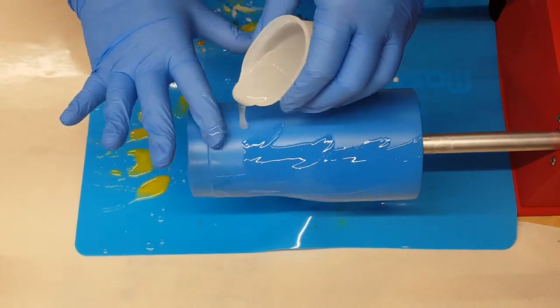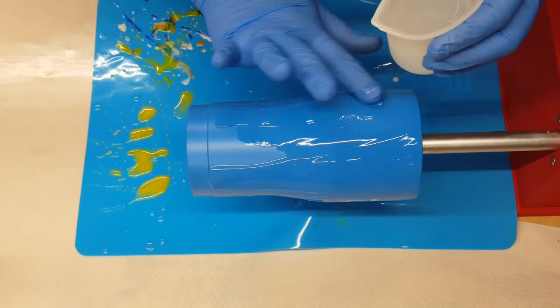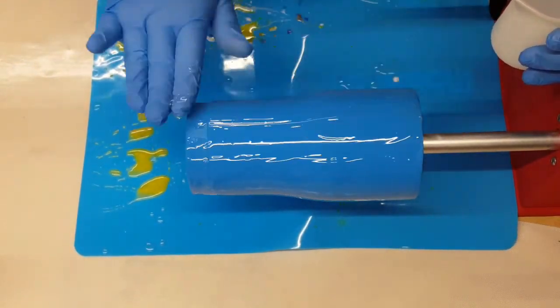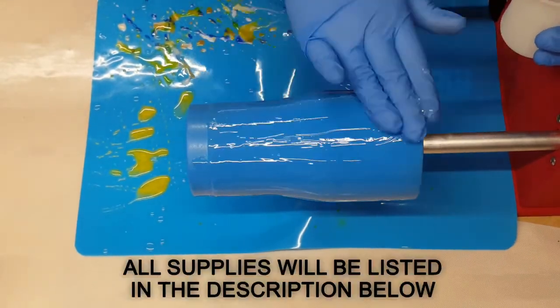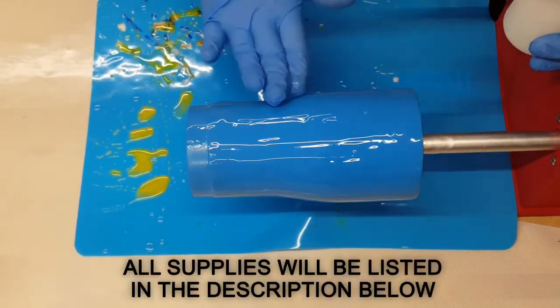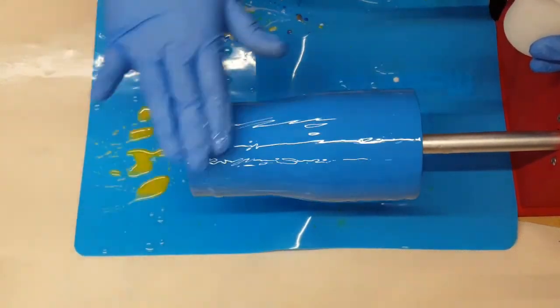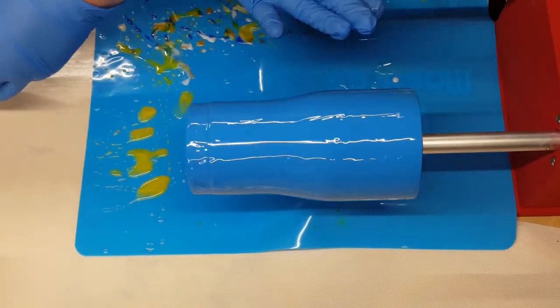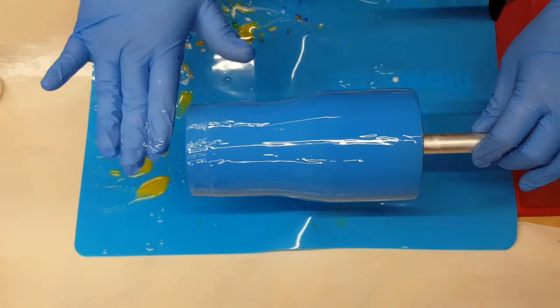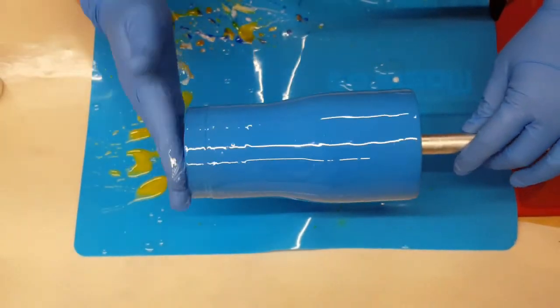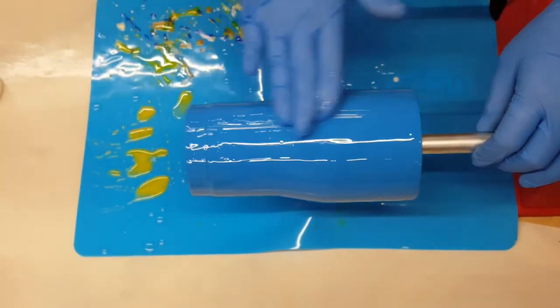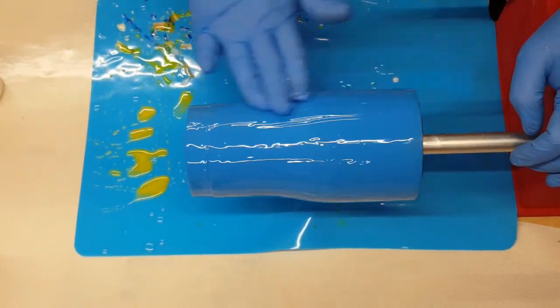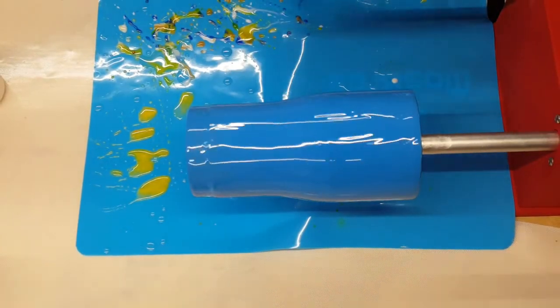So this is a 20 ounce modern curve hog tumbler that I have prepped by first sanding it with a sanding block, cleaned it with some rubbing alcohol, and then I gave it a light blue base coat with spray paint. And I always let my cup set anywhere from 12 to 24 hours after spraying them just to make sure that spray paint is completely dry.